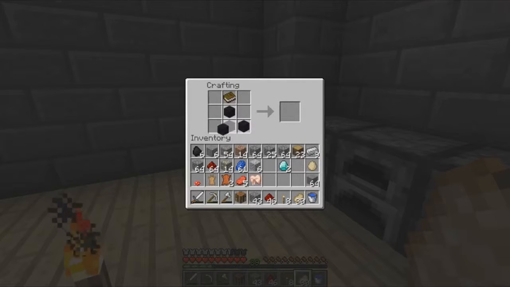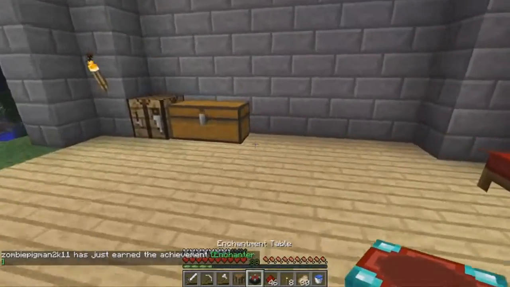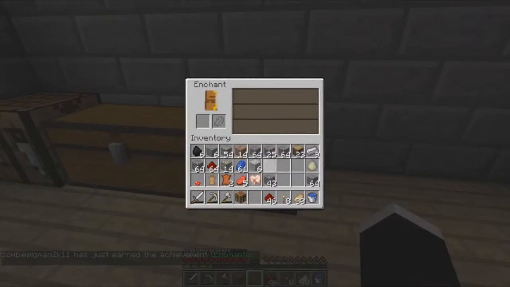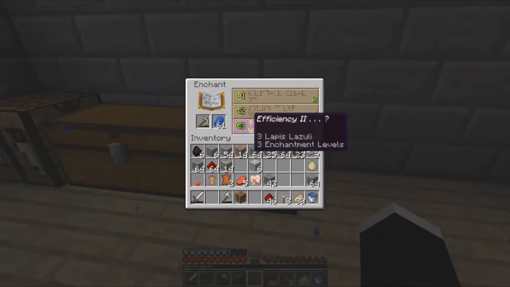We get our four obsidian. And we got our two diamonds, and there we are. There is our enchantment table. I'm gonna stick it over here for now, and pop some lapis in, and let's see what we have on our iron pick. Efficiency 1, efficiency 2, efficiency 2.